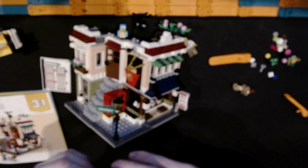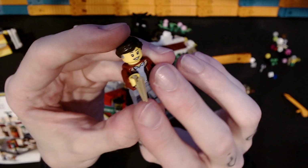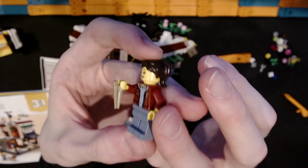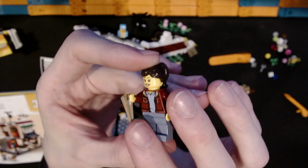And the other minifigure, this maybe is a patron at the restaurant. I like these minifigure chopsticks here. I believe that's what they're supposed to be. I haven't had that part before.